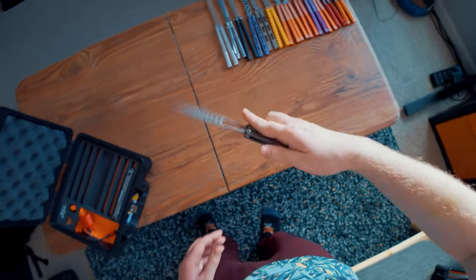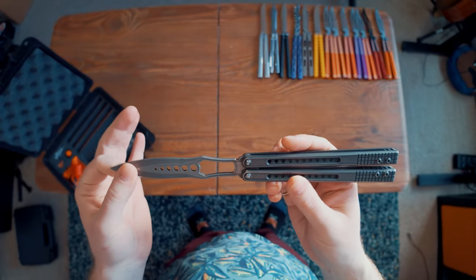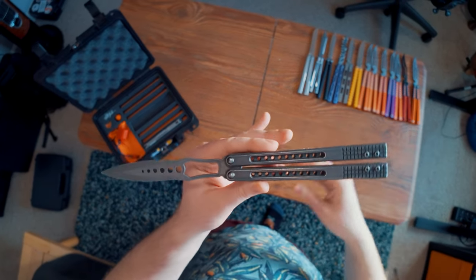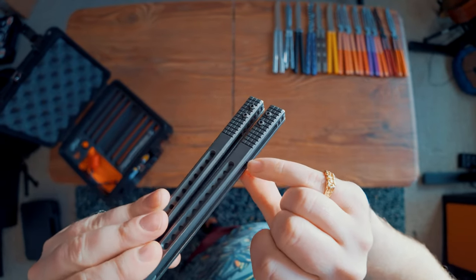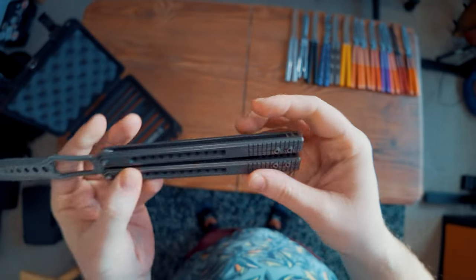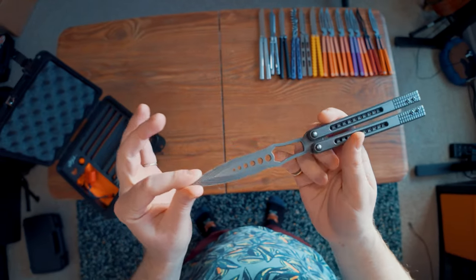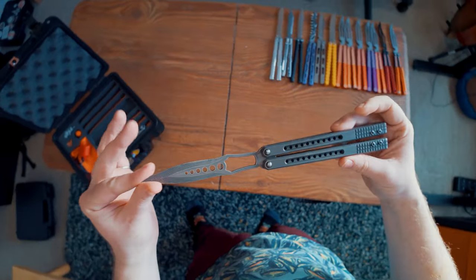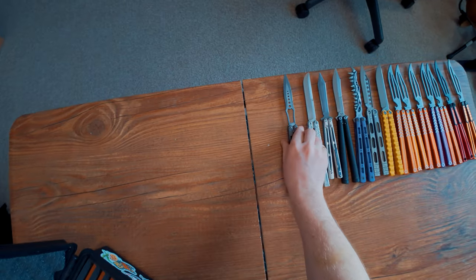This is one of my personal favorite balisongs ever. This is my JK Design Emissary number eight — so this is the eighth balisong he ever sold. It's got all sorts of cool details you can't really see on camera, like his logo inside along with the serial number. It's got these really awesome floating spacers. This is also the first time he made a trainer blade — I commissioned this trainer blade from him specifically, so he designed this blade for me specifically, which is really cool.